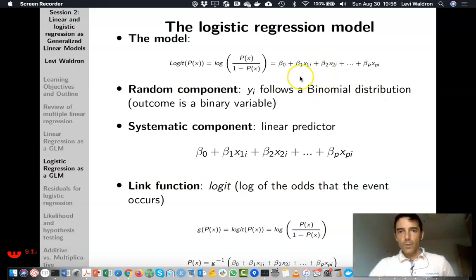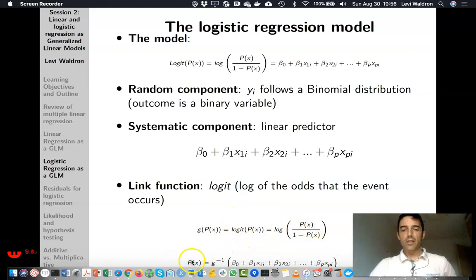So for a fixed value of the x's and a fixed probability, the random component of this model says that our binary outcome follows that binomial distribution. The systematic component is just the same, the linear predictor, and we have this link function now that is the logit, or the log odds function.